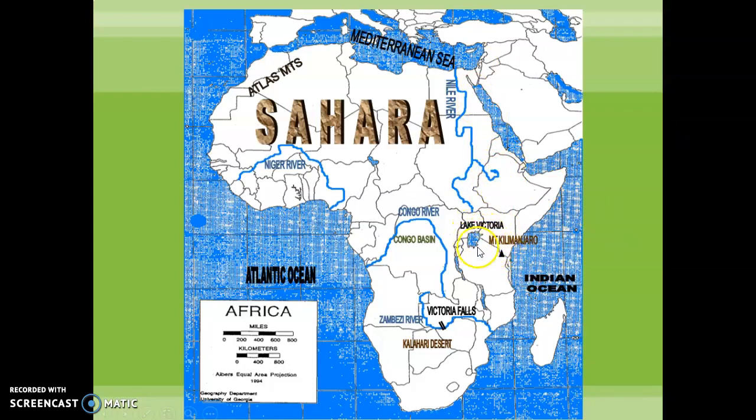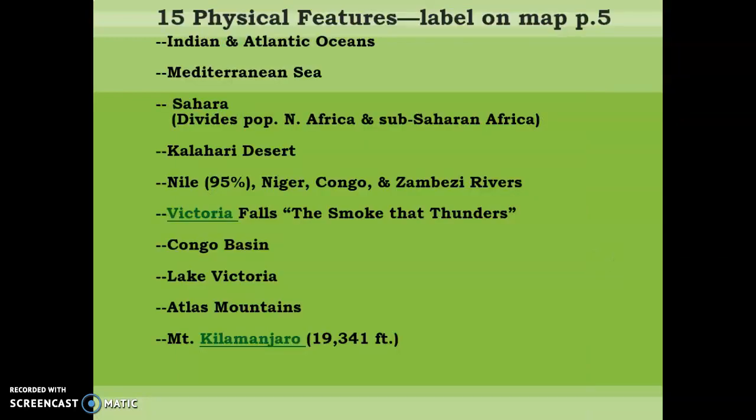The Serengeti is right here, which is next to Lake Victoria, where all the animals are. So you can see that Mount Kilimanjaro is in the background of a lot of pictures of the Serengeti. Mount Kilimanjaro. All right, so let's just look at these two locations just so you can see these two in pictures if it loads.